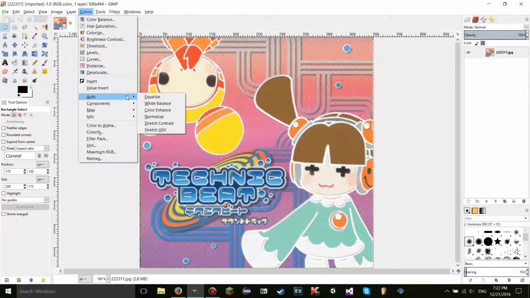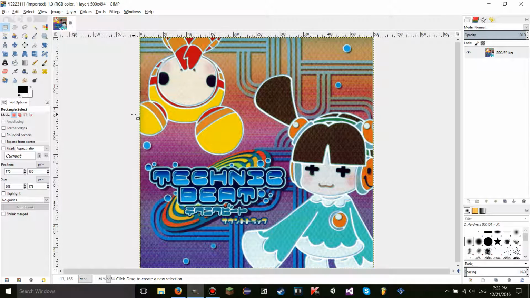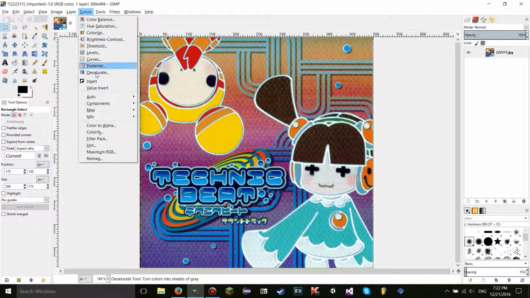Okay, I'm back. So what Equalize right here is going to do, if I click on it, is take each brightness value in the image and try to make that value appear roughly as many times as every other brightness value in the image appears. So it's kind of going to equalize the brightness values so that they'll appear the same amount of times as one another, if that makes sense.